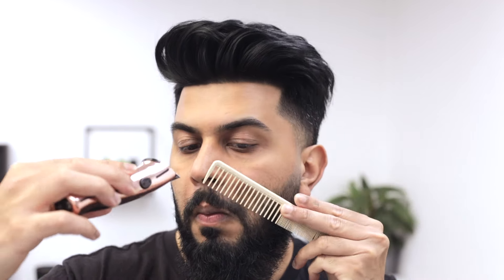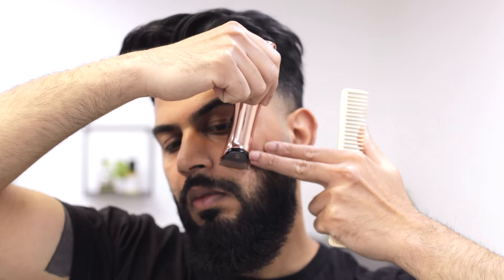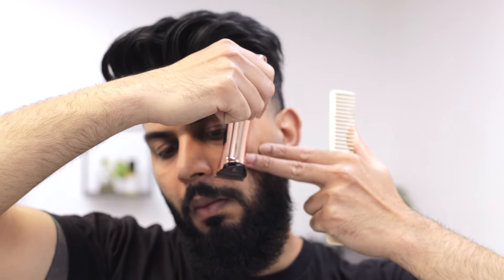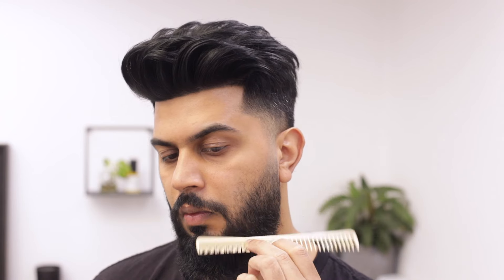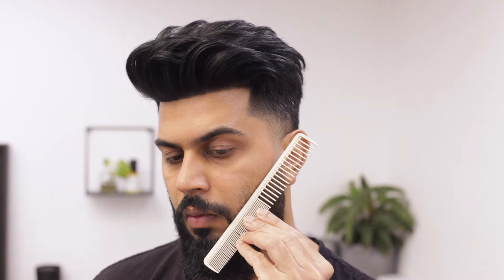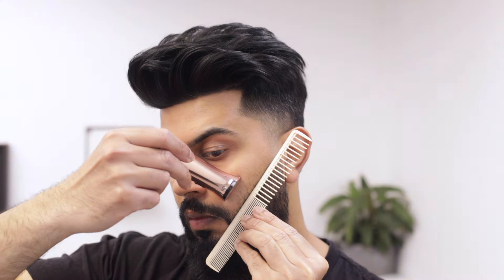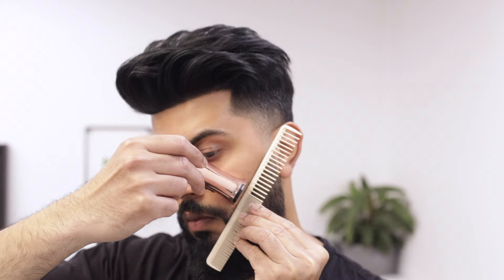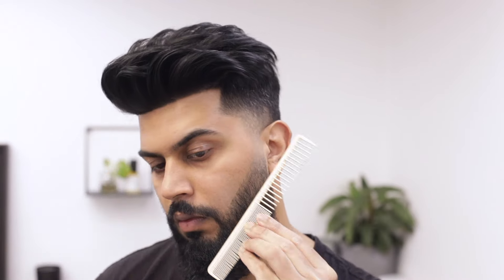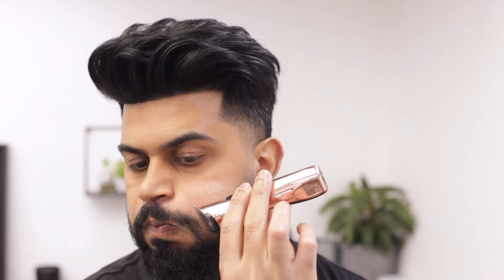Make sure the corner that's not engaged is tilted away from your face. I'm gonna take any hair off that is sticking on top of the comb. You can clean the area under the lip using the corner — if you have a lot of hair there you might need to approach this step differently. Holding the trimmer upside down, I'm gonna straighten my mustache line from the top. For the beard line you can use a straight comb or a ruler. I use a reference point of the top of my ear and under my lip, and bring the trimmer upside down so I can see the blade working in real time without obscuring my view.